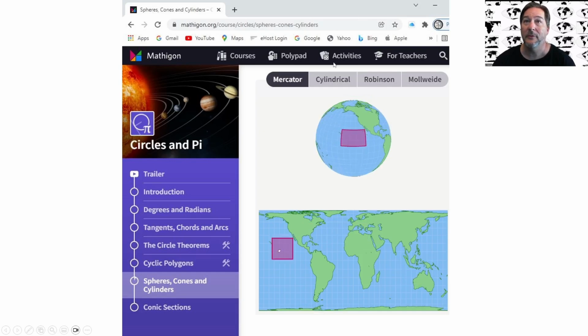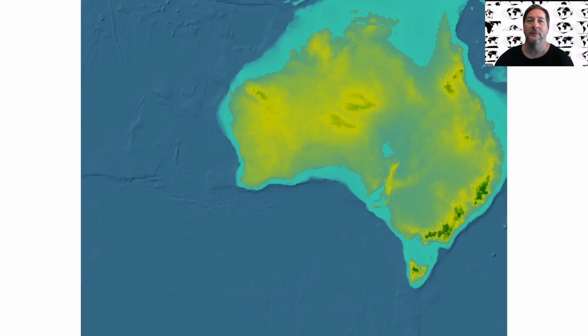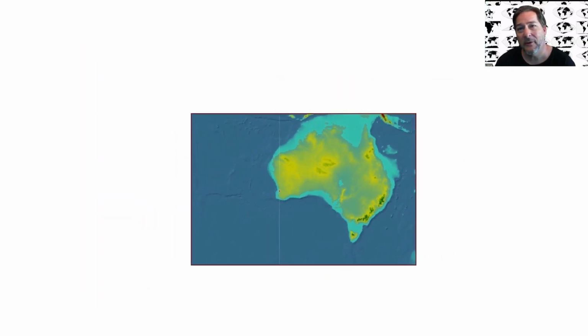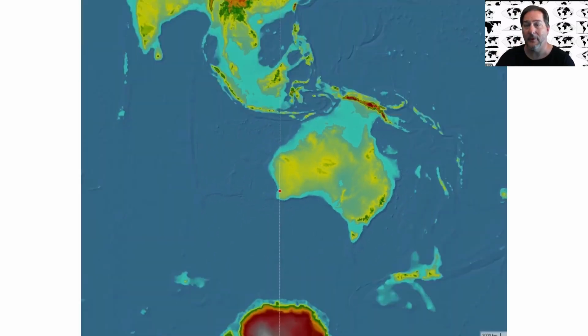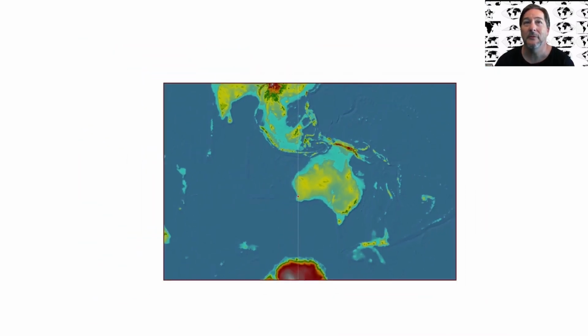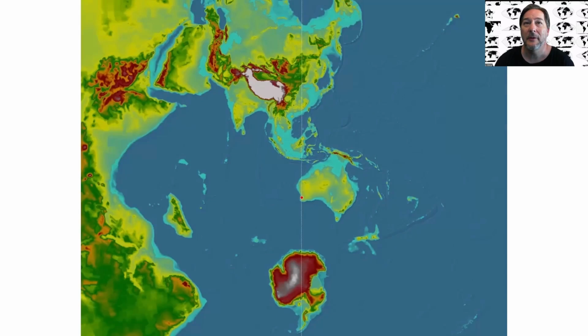If you want to try some of these other tabs here for different projections, you'll get some really crazy shapes, especially along the edges. Now anyone can try this themselves in RAS Mapper. If I put a dot here in Perth, which is where I sit, and then put a line of longitude for my UTM zone, if we zoom out a bit, you can see it starts to get a little warped. I don't know if you know the shape of Australia, but it's curving off there a little bit. Now we see Antarctica down below us, and if we keep zooming out, you'll see everything getting more and more warped as you move around.